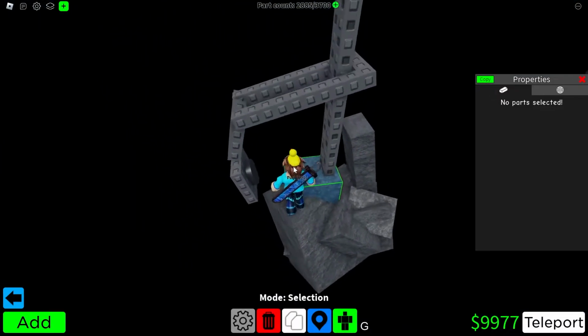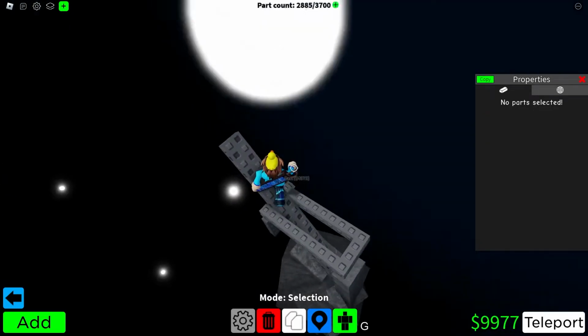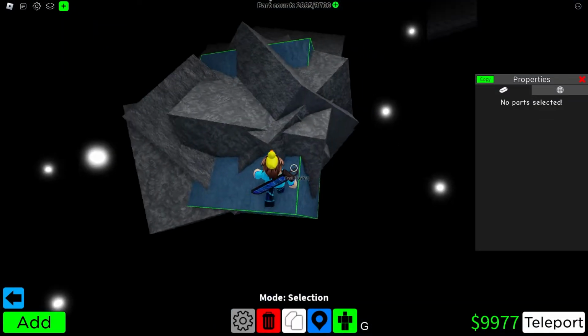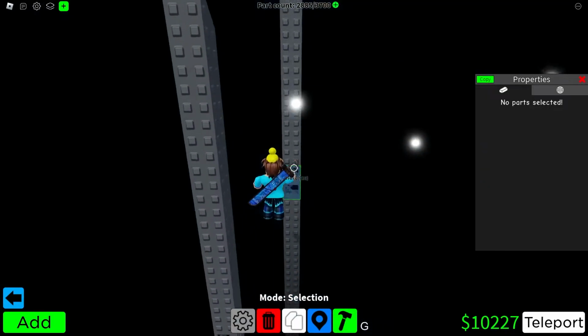Here, though, this will reset this push box thing. So you need to push this down. That way you can jump over here onto this yellow Among Us. I think I meant to delete this, although I won't delete it yet, just in case. But you're supposed to go up these ladders.